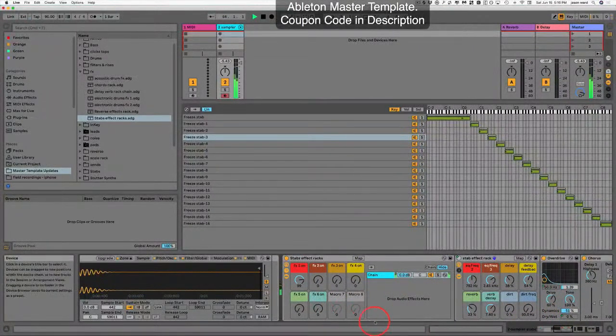So I could change the delay feedback, some dirt, frequency, delay amount, reverb amount, different frequencies.